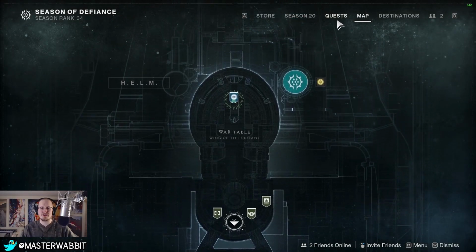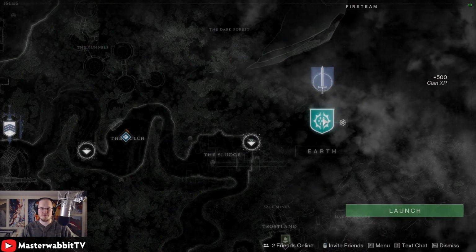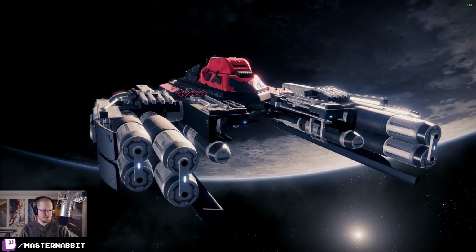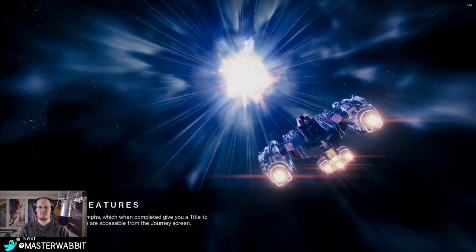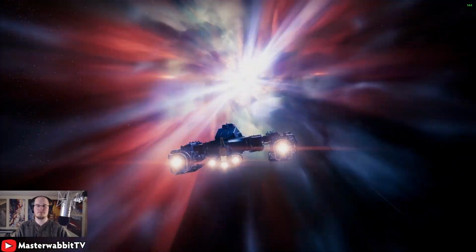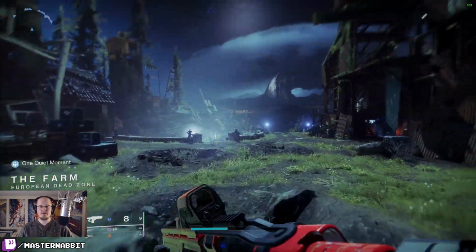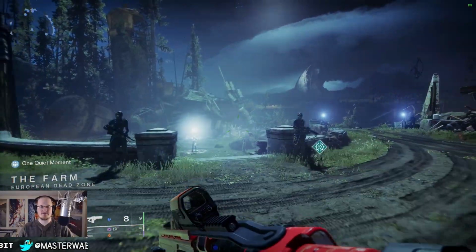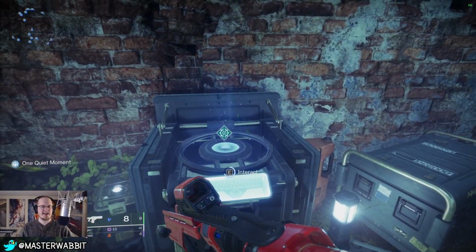Nonetheless, I need to get to the farm real quick. That's not where I want to go. At the farm. Should be at the EDZ. The farm. What do we got? Zooming in on my big old spaceship. All quiet on the western front. Mar, you still doing your T-posing? Alright. What have you got, Devram?